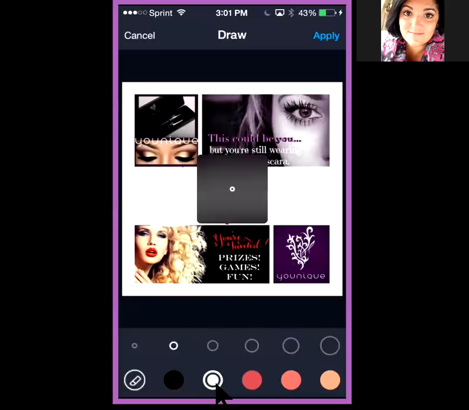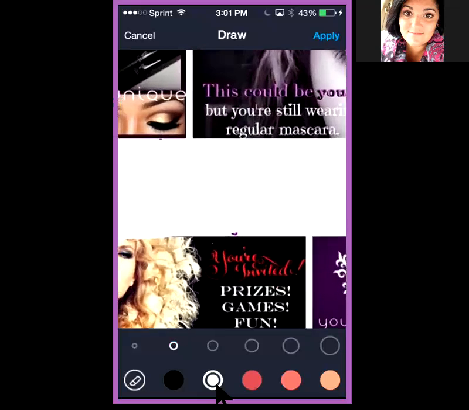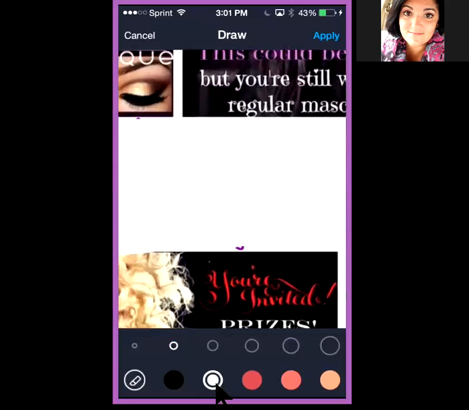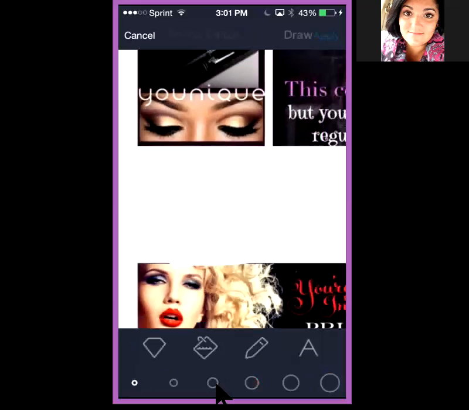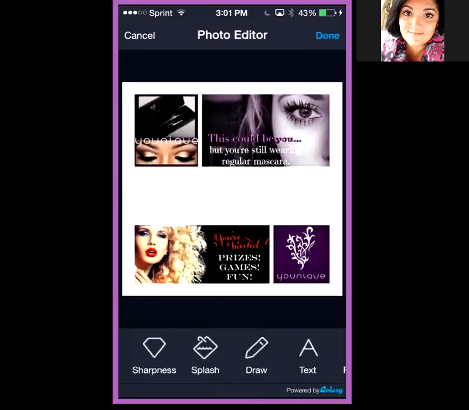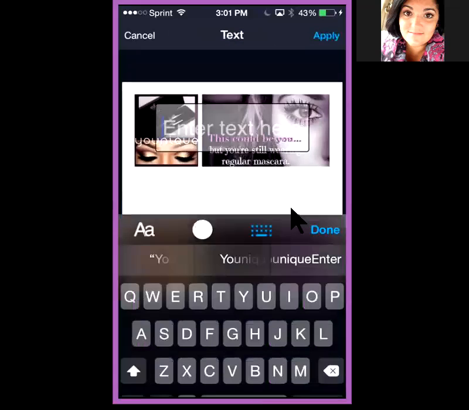Now, I'm going to make it bigger so I can get in tight with that little purple mark right there. We're going to move it over because there's a line right here of white. Oh, that must be already on the picture. Never mind. Let's move up here and get that little purple. So now we did it. We're done. We erased this right here. Now we add text.